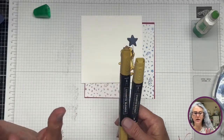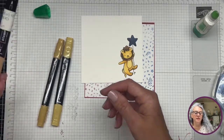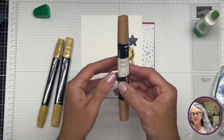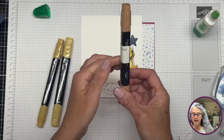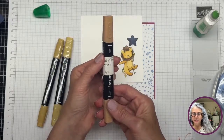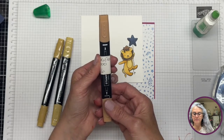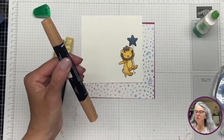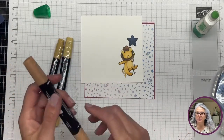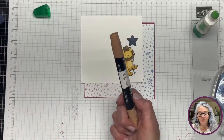I used Saffron, and let me bring it. This is the skin tone 500, and I think it is the medium, not the deep, medium deep, I think it is, but I am not sure. I have it all in the PDF tutorial, so you guys can play with it. But those are the colors I used.